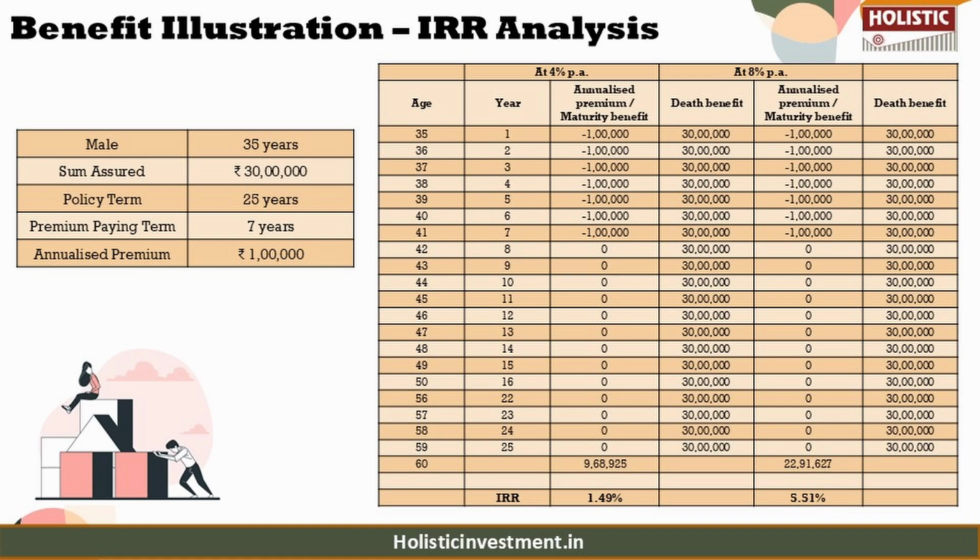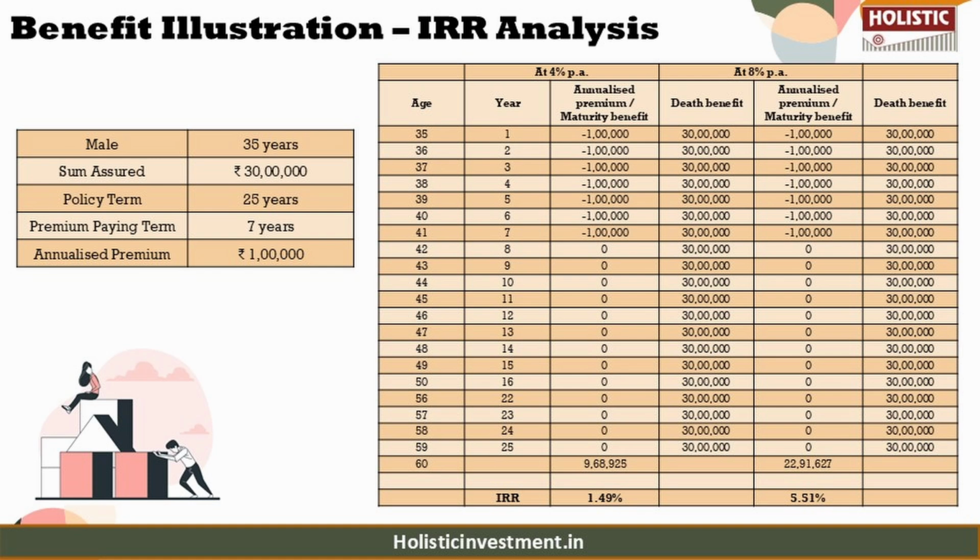So bank fixed deposits currently yield better returns than this. So in both cases, the IRR is neither proportionate to the risk taken nor able to beat inflation. This means the real value of your money erodes over time. Instead of building wealth, investing in this policy could derail your long-term financial goals.